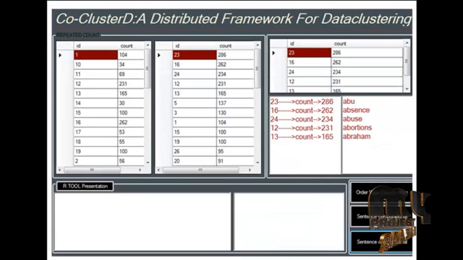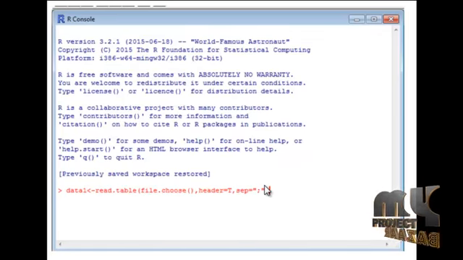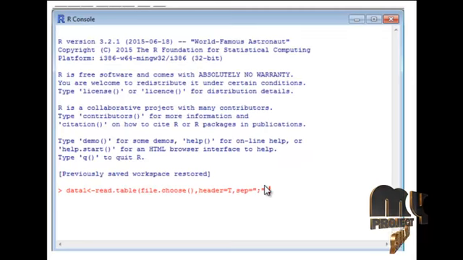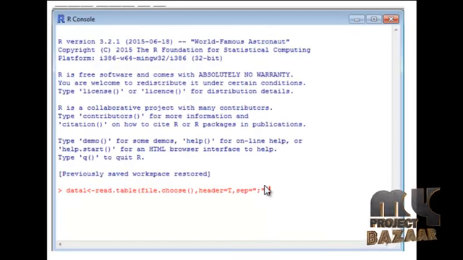I am first handling the count of a particular ID, such as abuse, absence, abortion, and average harm. Those are the vocabulary contents. Then I am finding the count of these contents. Finally, we are processing this clustering data set in an R tool. This is the interface for the R tool.